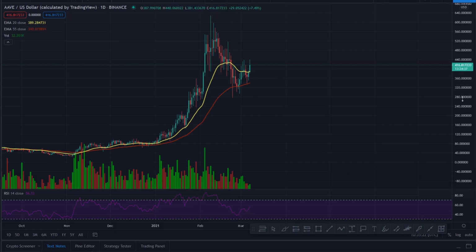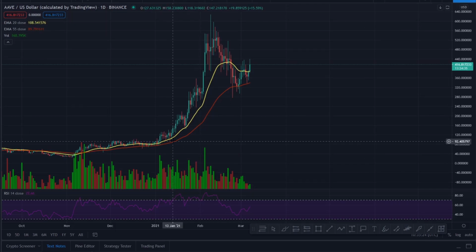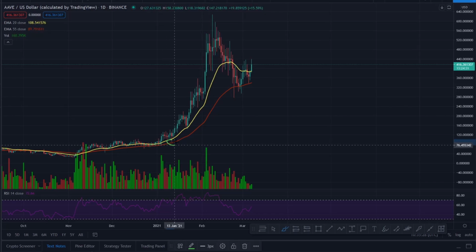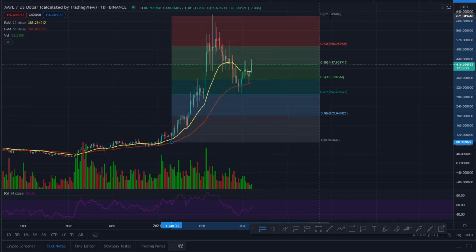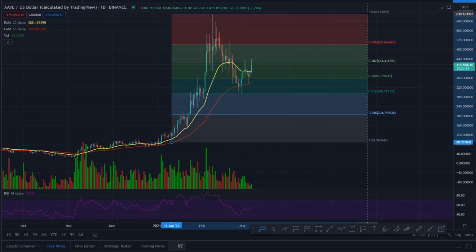So you could effectively say that the previous touch of the 55 EMA was this level here, okay? So that particular level there almost touched the 55 EMA. So with that, we'll say that it did touch the 55 EMA, and we'll drop a fib on that now, just there, I believe it is, and we'll go to the top of that move, which you could consider one big impulsive move on the daily time frame, guys.